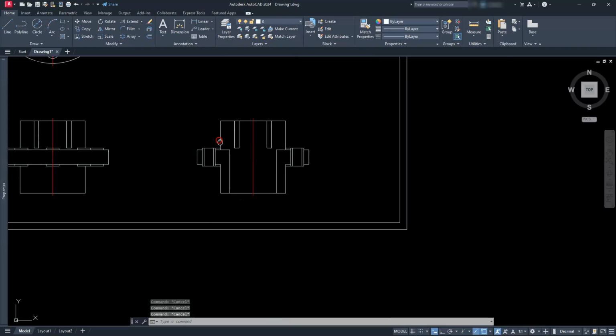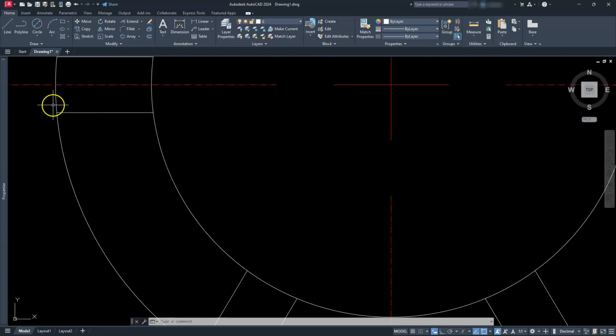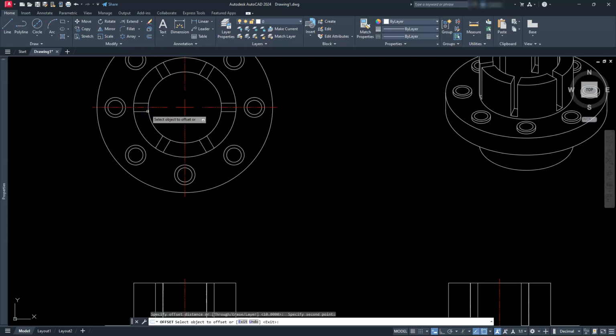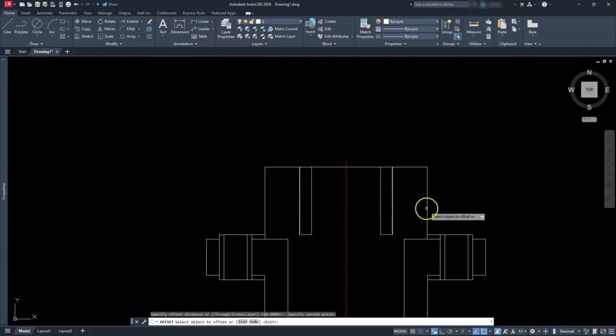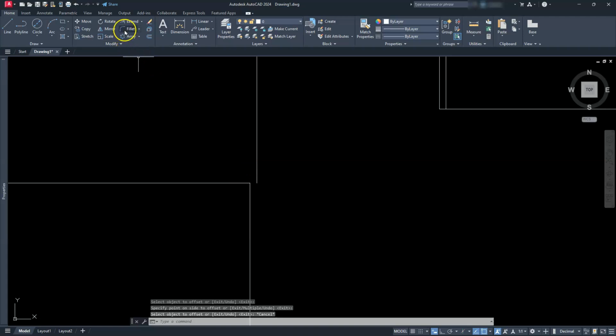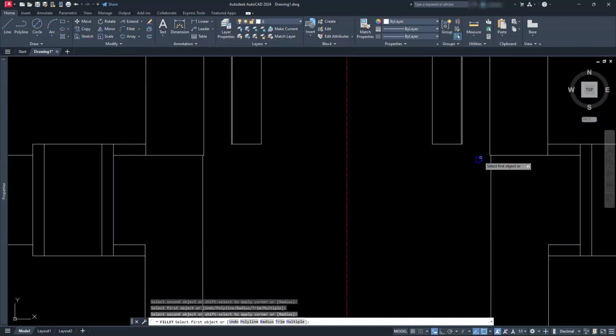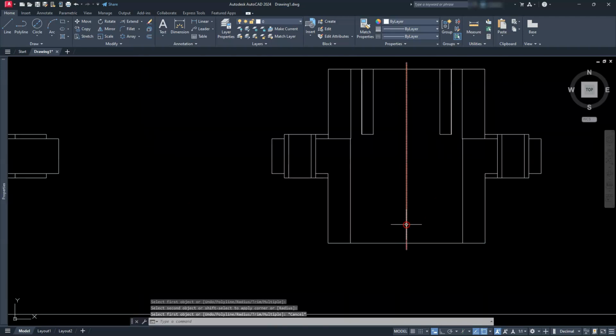And then up here on the top side of this, I did forget that there is an offset there, right? So what I'm going to do is use the offset, and I'm going to select from this endpoint to this endpoint to select my distance there. And that's going to allow me to offset here and here. Let's go ahead and use the fillet command to close the rest of these. So fillet radius is equal to 0. Go ahead and hit enter. And then select multiple. And that's going to allow me to go ahead and use the fillet that's located on here. Alright. Yeah, that looks a lot better.